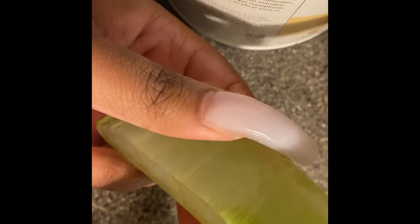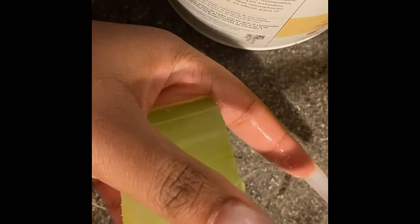You need to get that green off if you want really good water, because otherwise the green part will get stuck in your filter. The plant is really slippery, so please be careful — don't slice your finger open. I told y'all to make sure you don't cut yourself, so be careful.